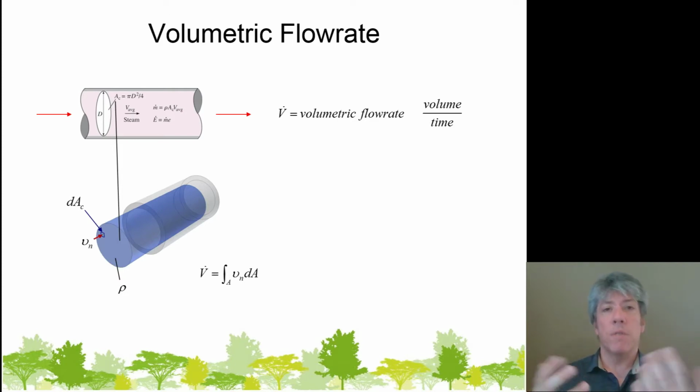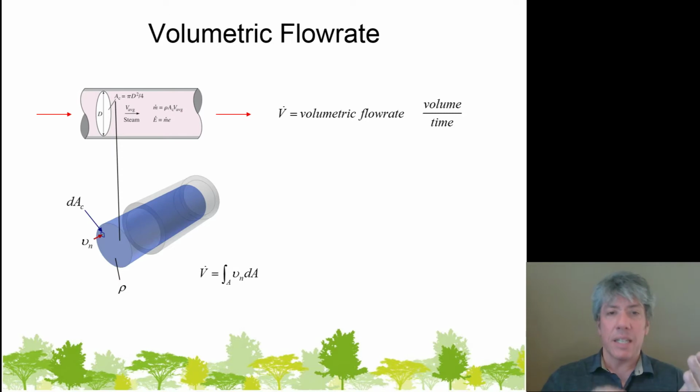So what is volumetric flow rate? Well, it's just volume per time rather than mass per time. So rather than integrating the density times the velocity of flow times the differential cross-sectional area, what we'll do instead is just simply integrate the velocity of flow over the whole area, and that will give us the volumetric flow rate. Or in other words, you'd probably think of it in terms of gallons per minute passing a particular point in the pipe.